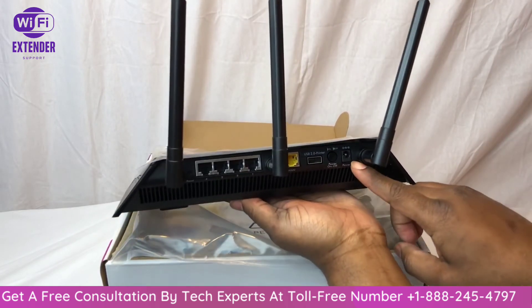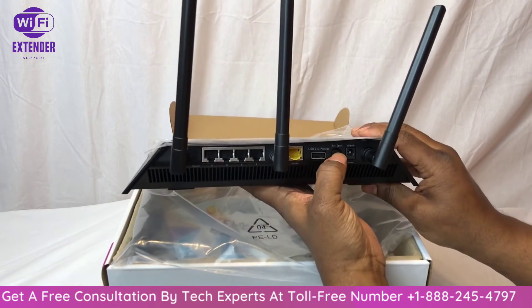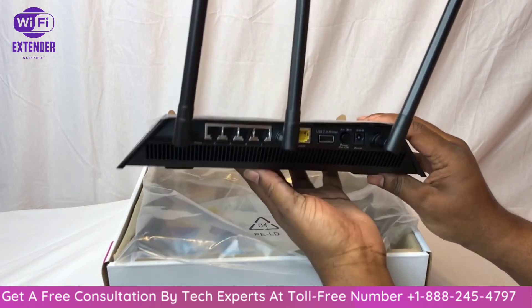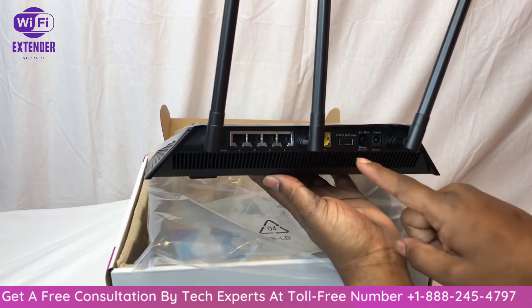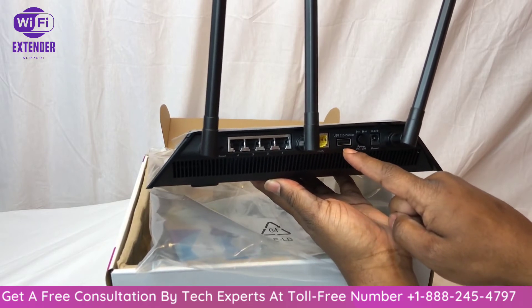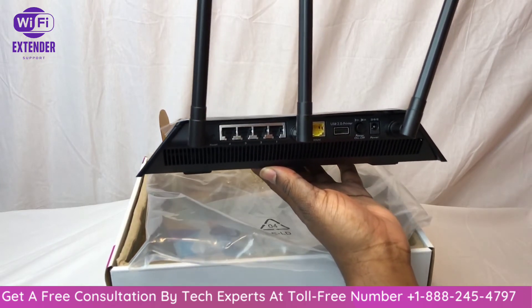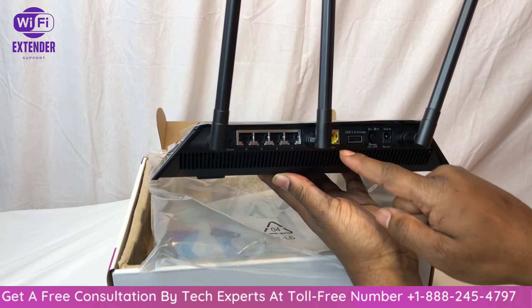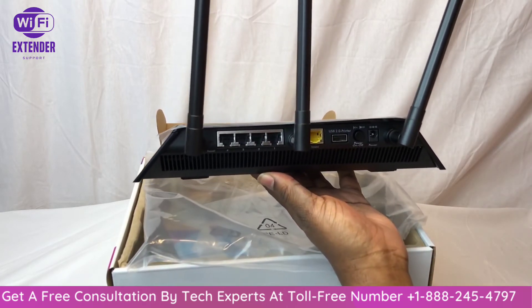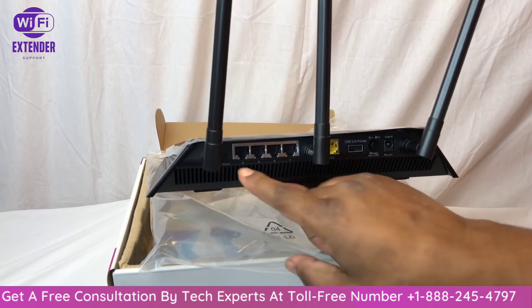These are the three dipole antennas — nice and sturdy, they rotate in many directions. On the back, here's your power receptacle and a power on/off button. This is a handy feature, since previously a lot of routers didn't have this and some newer routers don't even have a power off button. There's also a USB 2.0 slot for connecting a USB 2.0 printer or any device that doesn't require high data traffic.